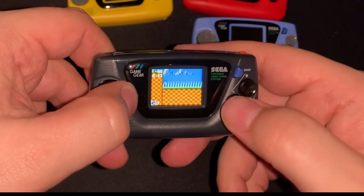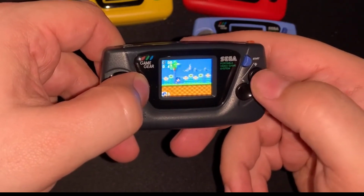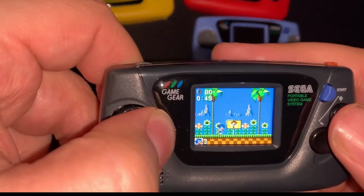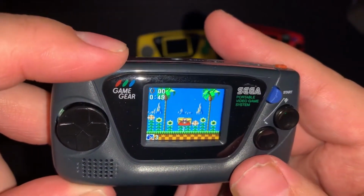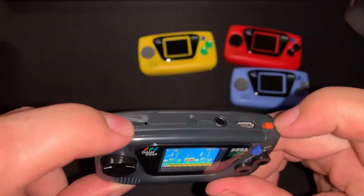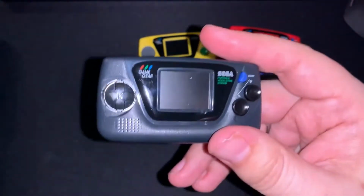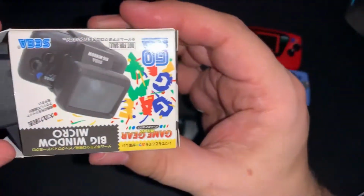So despite, I know, people saying that this is a joke, and some people that are really not super big fans of this, I understand their frustration. But to me, this is wonderful. This is definitely something of a collector's item for me, and actually probably something I may play around with because I love these little things. But I do have a bigger Game Gear with LCD screen that has it on there.